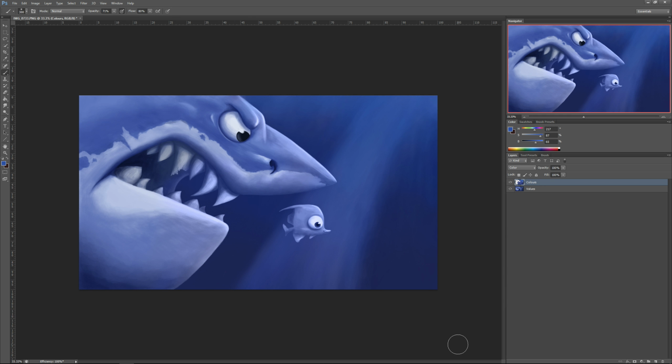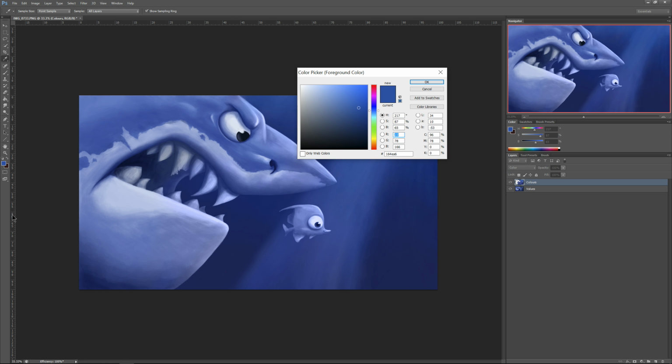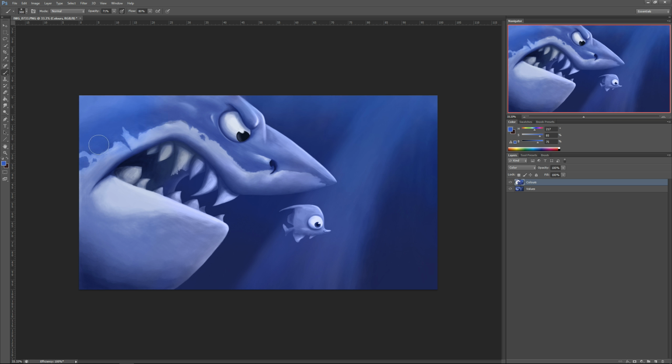Right, we're on to the fun stuff now, which is painting the foreground. What I like to do is find a colour that's the local colour, so that there's no dark or light involved in this. For this, I went slightly warmer with the blue and a little bit more bright and vibrant, because we can get those things in there. And then basically just covered that full area within that one colour.